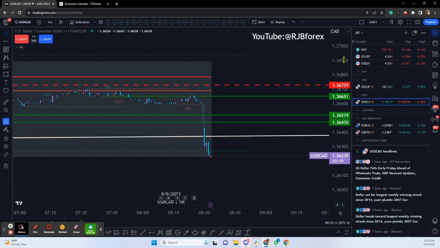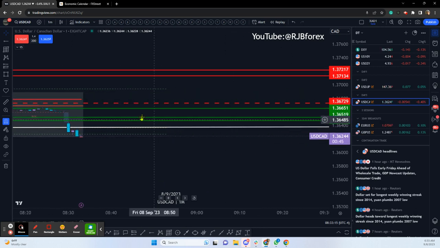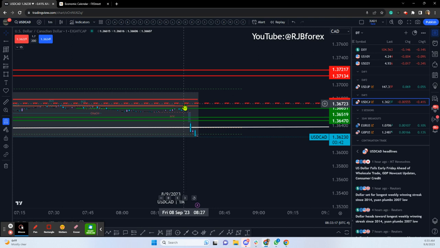So this, it's a possibility, but I don't like to get on board of things that are already well in the money. I'd rather leave it and look at opportunities elsewhere, or wait for the pullback. And that could be within 15 minutes. So you can just monitor this on a 15-minute candle.